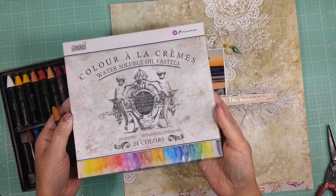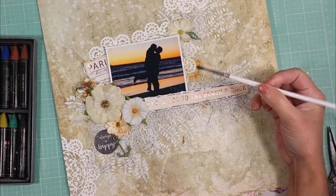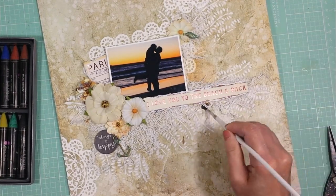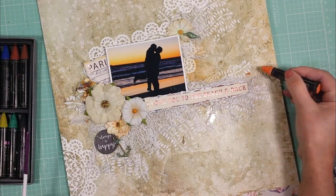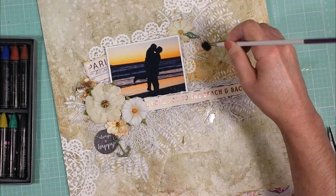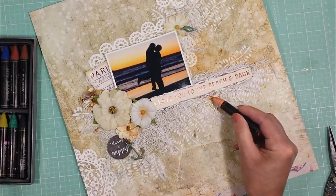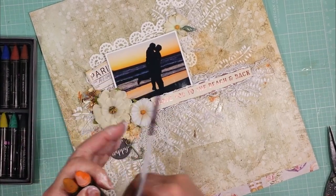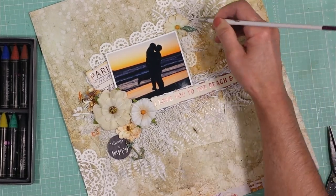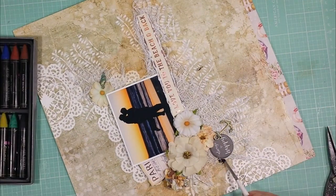Now I'm going to give color. I'm using oil pastel — I want to bring the colors from the photo to the background. So I am mixing an orange with a brown. I first apply the orange, and I blend both colors with a paintbrush with water. To build or to intensify the color, I just apply one layer with a blend of these two colors. I let it dry, and then once it's dry I will build a second layer until I get the orange and the tones that I want.